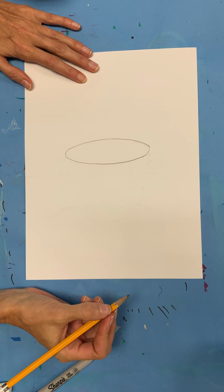So our cup is almost done. We're just going to add a little handle, a curve there, and a curve here. So our cup is looking pretty decent.